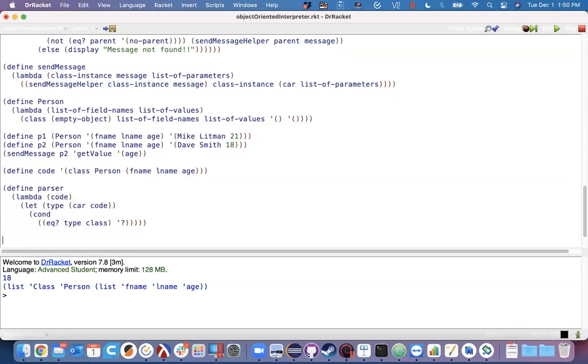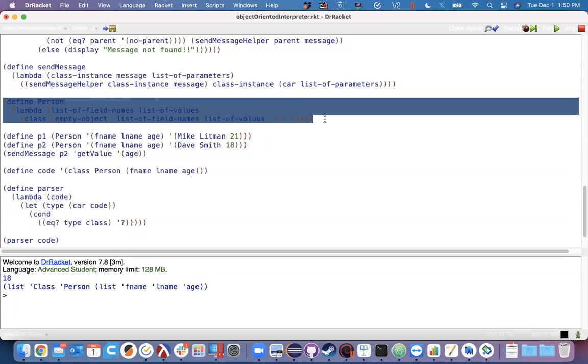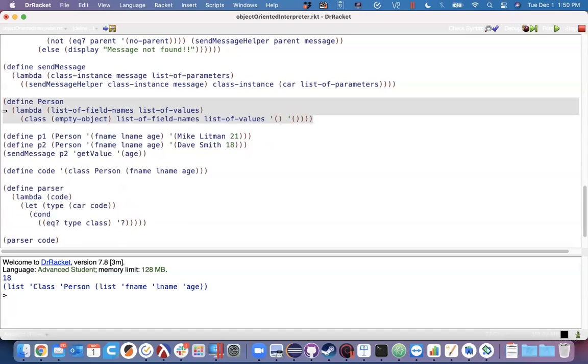We say parser, passing it code, such that when I call parser on code, it gives me something that looks kind of like this. This guy up here.